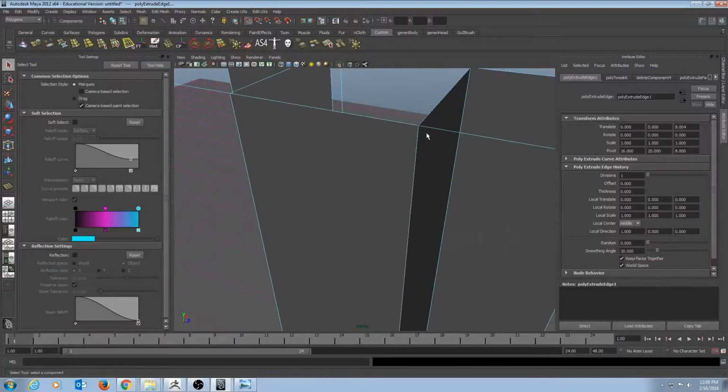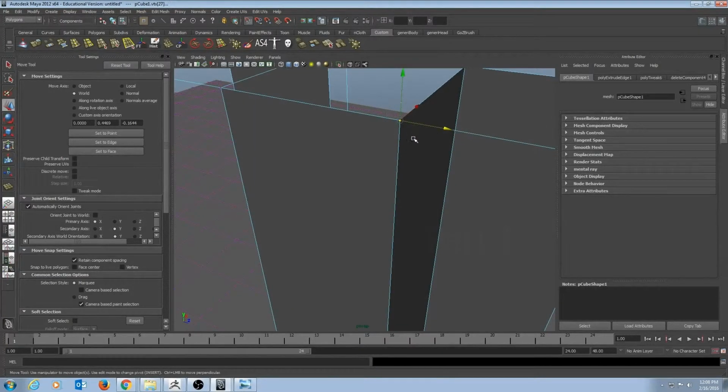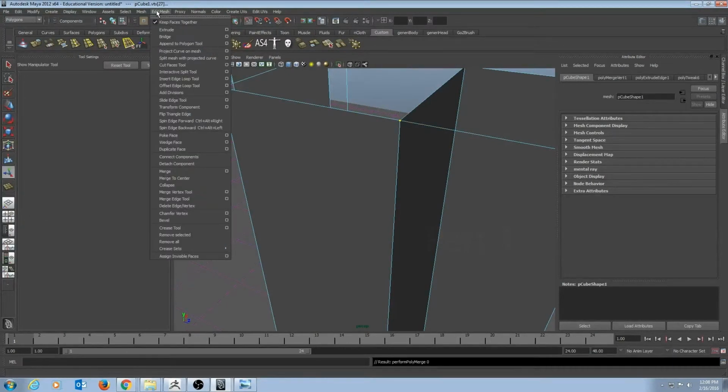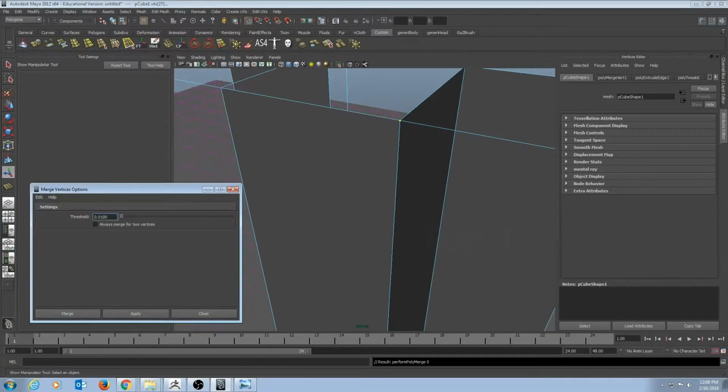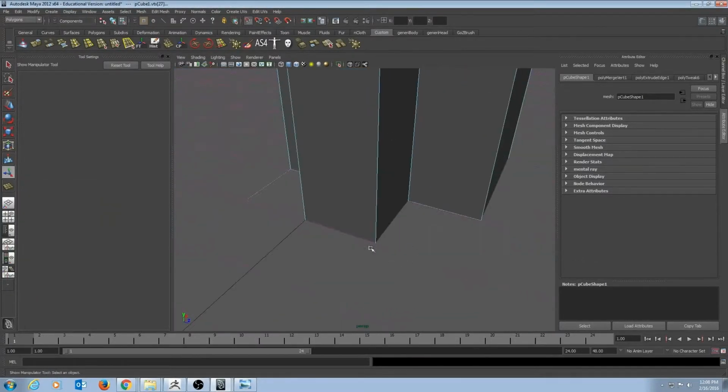for some reason, see if you click a single vertex, you can actually just see what's right. If you click both, you should be able to move both. If you click one, you're always going to select the first one in the row, and then you can move it. And we want to merge these, so you want to select both of them, hit merge. There's a threshold setting here. The threshold kind of determines how far out it will try to merge things. So if you select like 4 points, if they're outside of that merge distance, they won't merge.